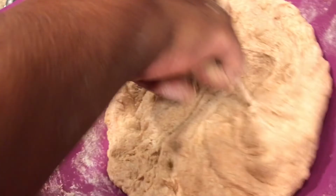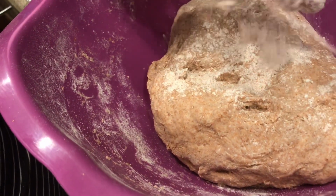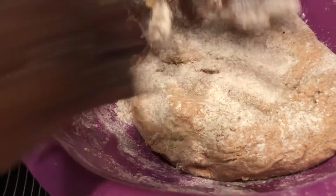So after you have mixed it and got it kneaded well, you can let it sit overnight for 24 hours. But I never let mine sit overnight because it really doesn't need to. But if you prefer to let it sit overnight, that'll be fine. Just put plastic wrap on your bowl, and then the next day or whenever you want to start baking, you can make your pizzas.